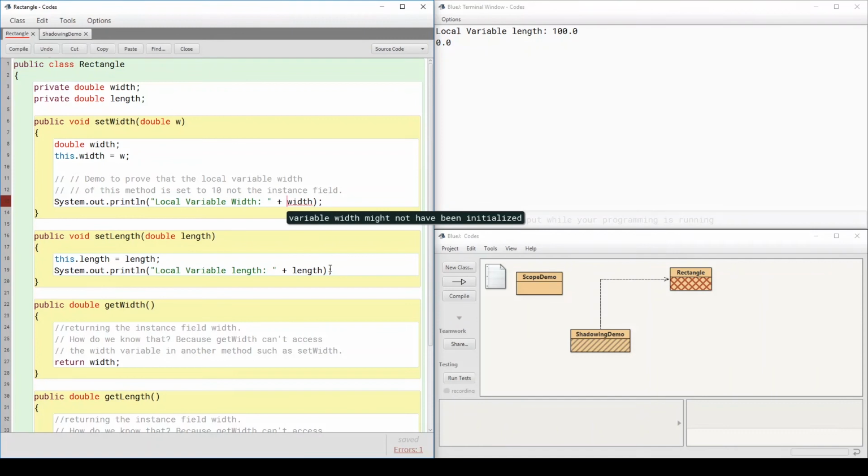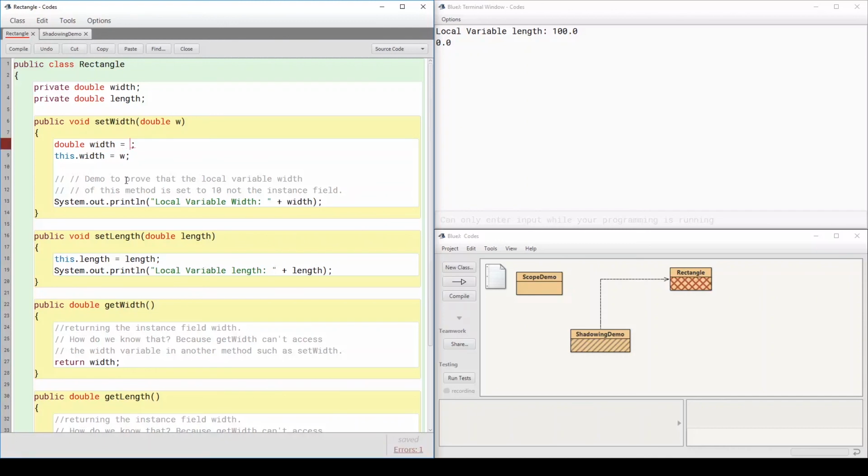You see here, once I identified this to be this dot width, which tells Java this is the field, Java now complains because now we are trying to print width, which has never been assigned before, because now it knows that this is the field, so this width that you are trying to print out doesn't have any value, you just declared it.